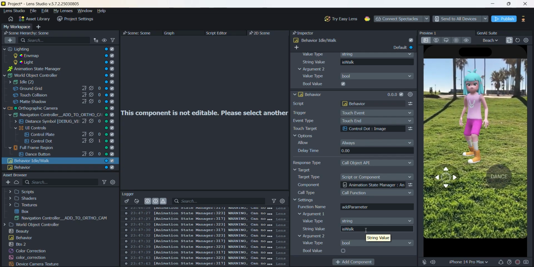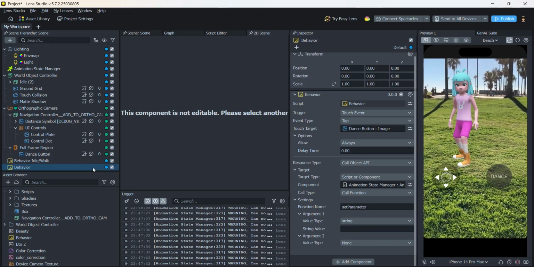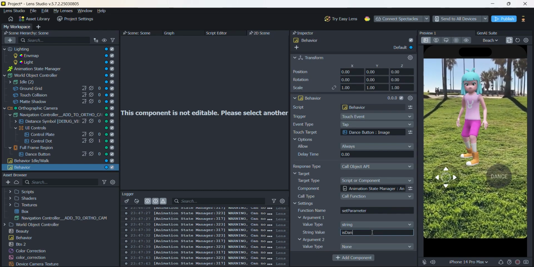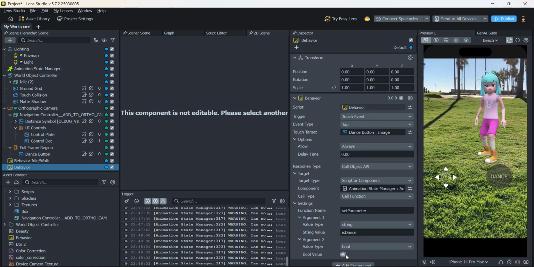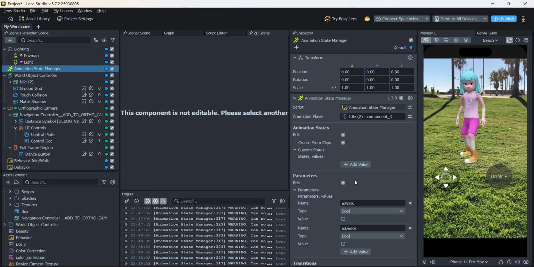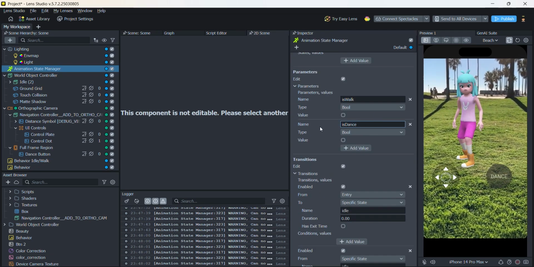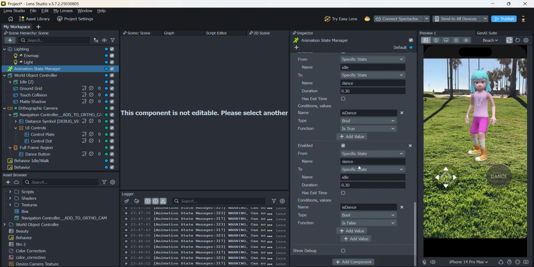And here we're going to type is dance, and also the bool is going to be true. The reason we are writing is dance is, again, an animation state manager. Is dance is also a function and that is connected to dance. I mean from here.